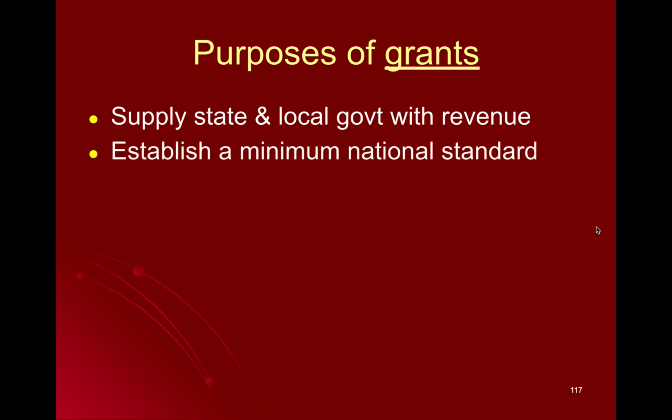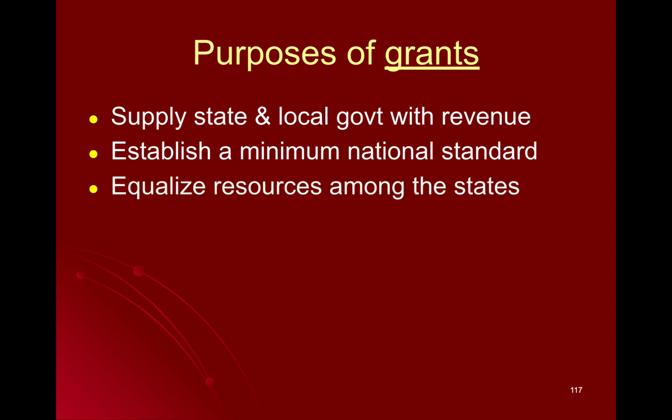A lot of times the federal government uses grants to establish a minimum national standard. We, in a previous video, talked about Clean Air and Clean Water Acts. Both of these establish a minimum amount of pollution that we will allow all across the United States in our water and in our air. Again, in order to ensure that we are enforcing these, the federal government can grant money to state governments and help them pay for people to go out and make sure that our streams are safe, that our drinking water is safe, and that places that pollute the air are abiding by certain federal government requirements.